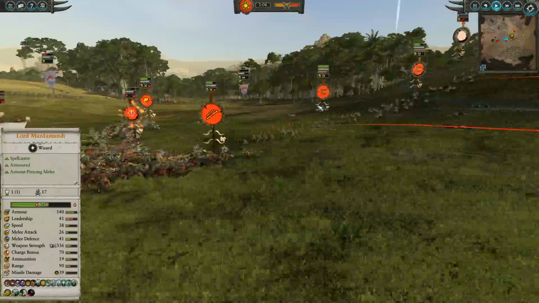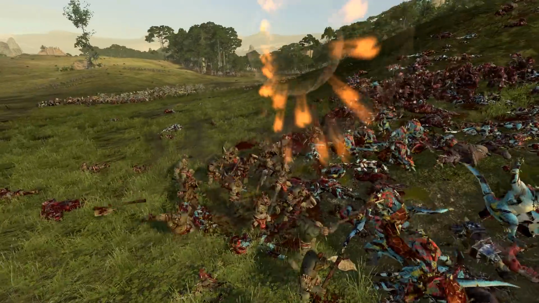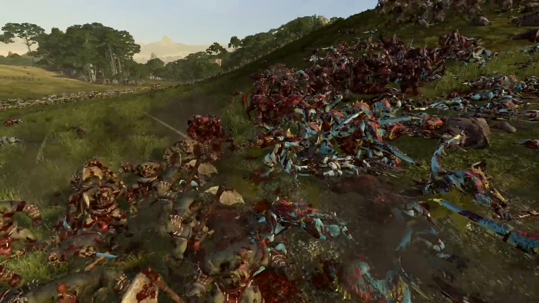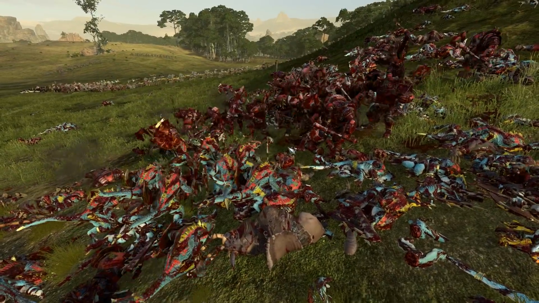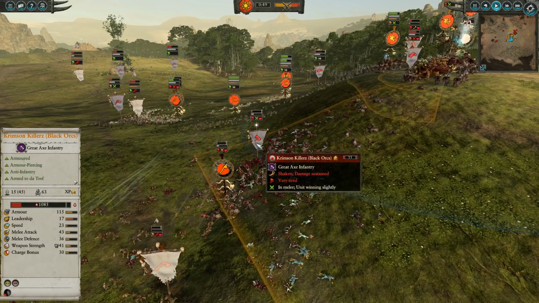But yeah, you can see the Chameleon Skinks are going to pull up and just start unloading inside of these Black Orcs and the Savage Orcs here. Savage Orcs will definitely take a lot of heat. You can see quite a few unit models dropping there. Black Orcs, obviously, with their heavier armor, they'll do okay. And these Crimson Killers are definitely hewing through Saurus nicely. Unfortunately, they have taken a lot of damage themselves.